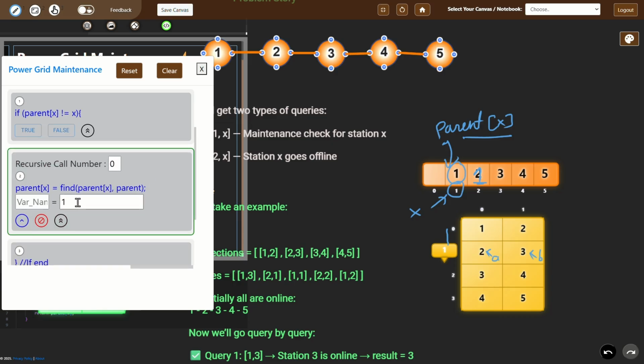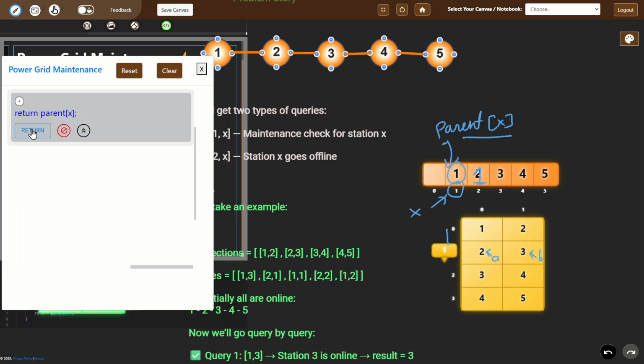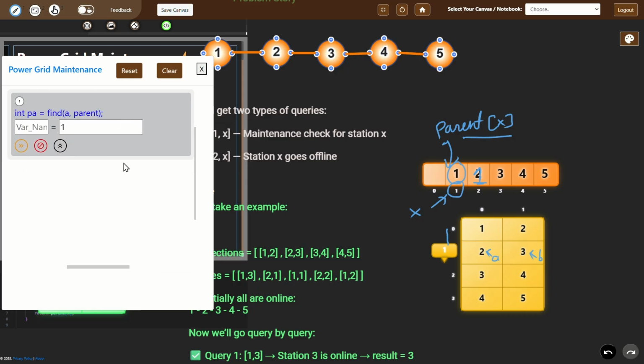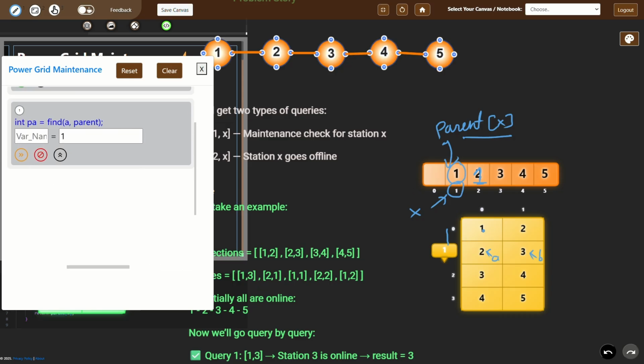So we have written 1 as the find function parent x. We will return 1. So PA is 1. Now PB. We will call find function along with B as a parameter.